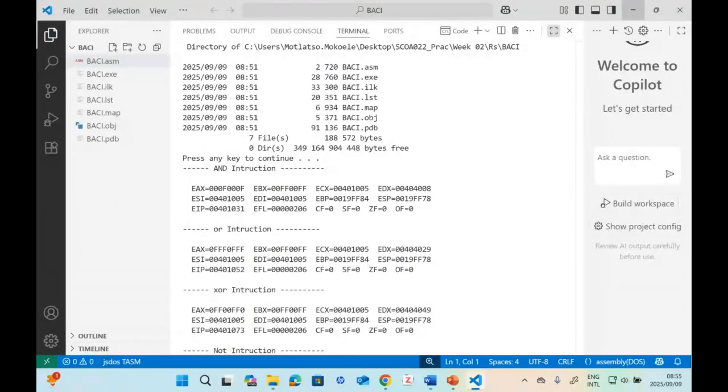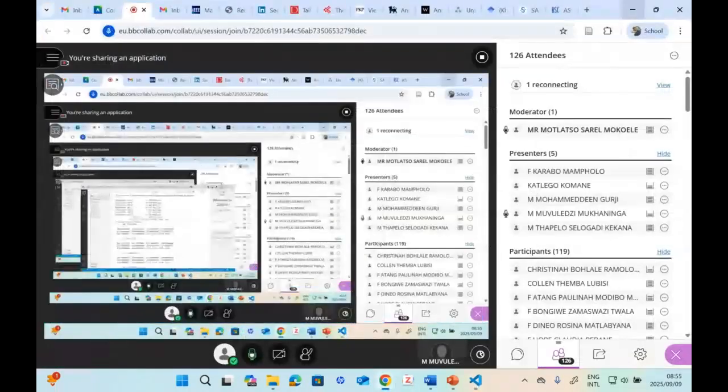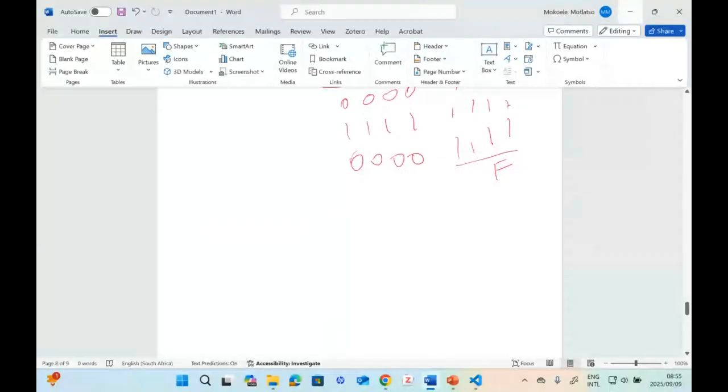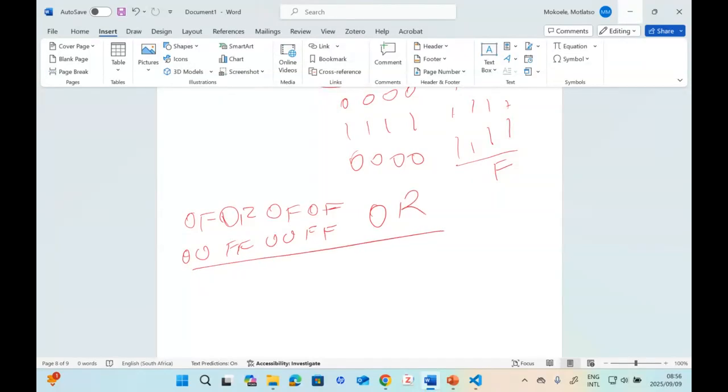So you can see also with the OR. Initially we had 0F, 0F, 0F, 0F. If we OR both of these things, we expect to find what?